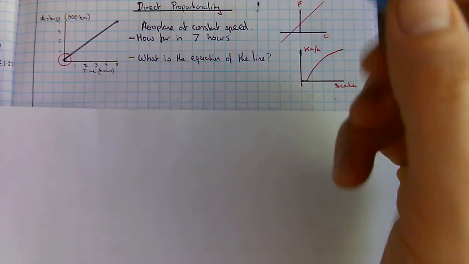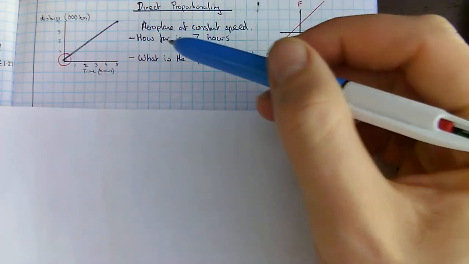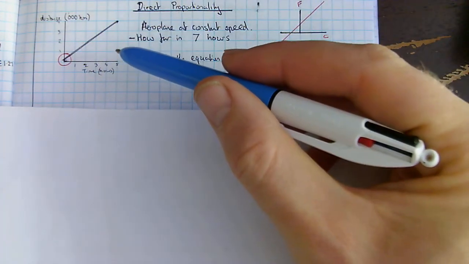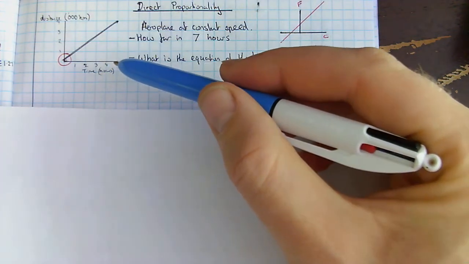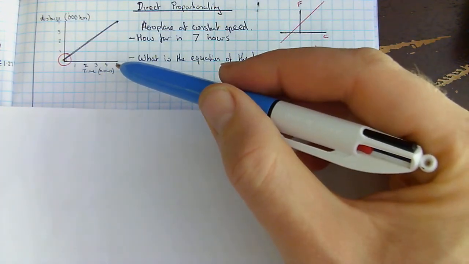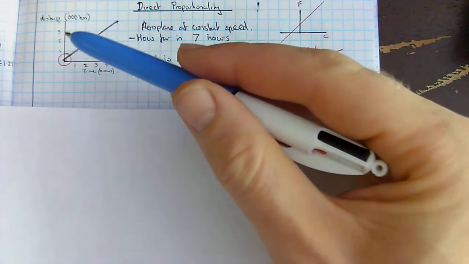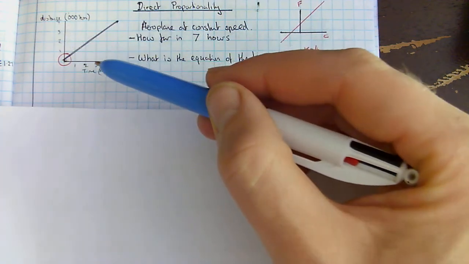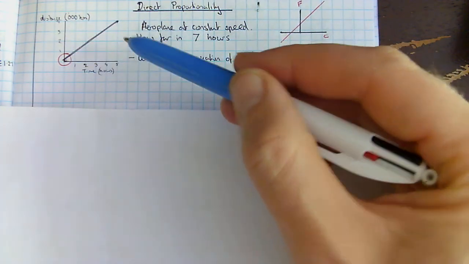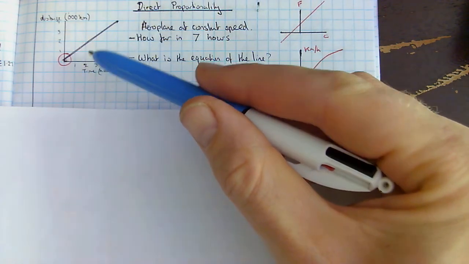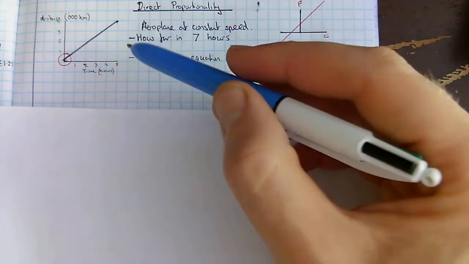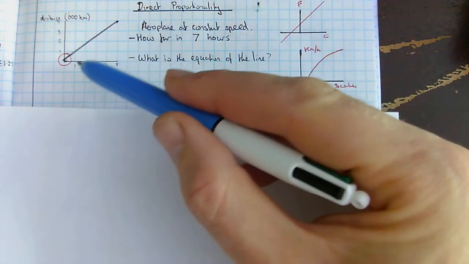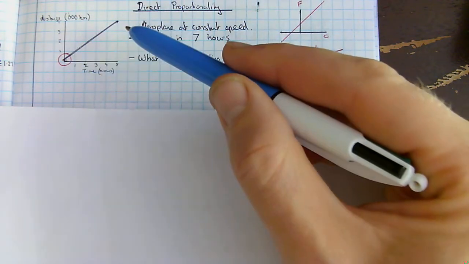Okay, we're going to look at direct proportionality, and although this sounds complicated, it isn't really. There's lots of units where if we multiply one, so if we go for twice the amount of time, we would expect to go for twice the distance. If we went for 3 times the amount of time, we'd expect to go for 3 times the distance. So this is an example of something which is constantly proportional, and you can represent it as a graph.